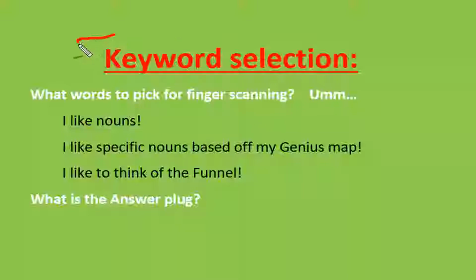Now, before we find the keyword, kids, we have to pick the right keyword. I'm hearing kids telling me, hey, I can't find the right area because I'm having problems figuring out what the keyword is. So what do I do? That's what this video is all about. So for me personally, I like nouns. Let's just do a working demo here.